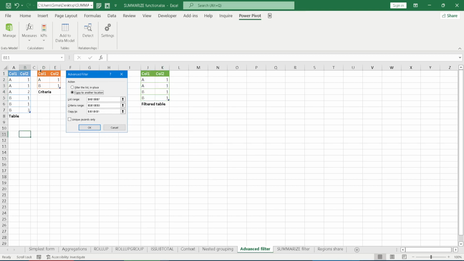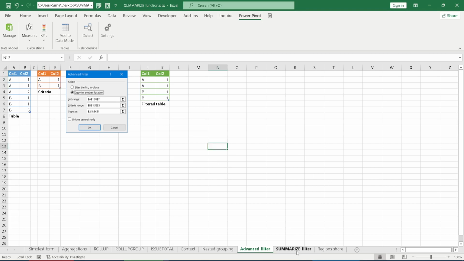This is important because this criteria table is how we can actually represent our filter. So this filter is actually column 1 is equal to A, and column 2 is equal to 1, or column 1 is equal to B, and column 2 is equal to 1. That is how we would write that criteria in DAX, but we can notice that it is the same as a table. And actually in DAX we can use one table to filter another table, just the columns in those two tables need to have the same lineage. So it is important to remember that filter context in DAX is actually a table.